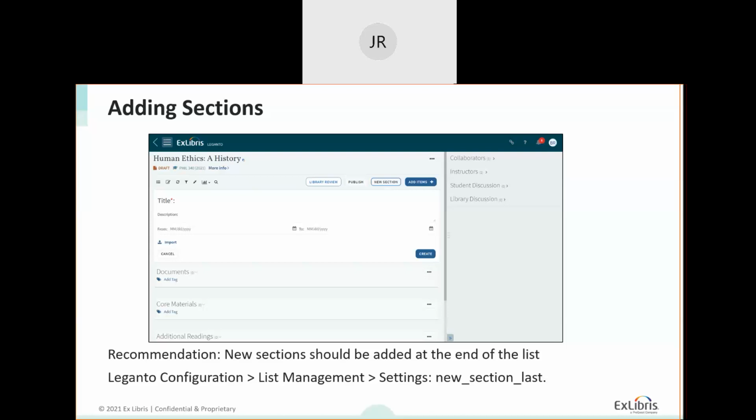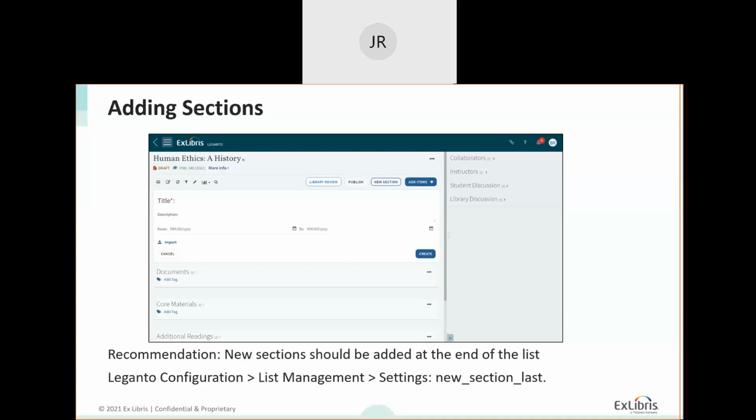We did go in 2020 and reset all of the defaults. So for schools who went live after about July or August of 2020, you do have a lot of these recommended settings that I'm talking about today. Schools that have been using Leganto for longer, you don't, unless you've gone in and actually changed them. I meant to say that at the beginning about those new default settings, but I forgot. So this was my reminder.